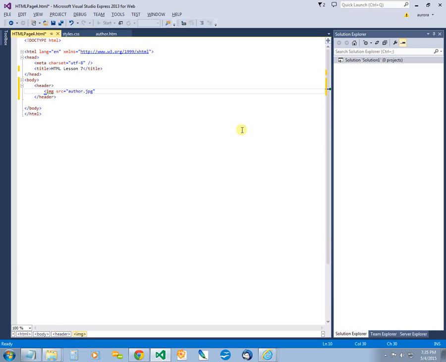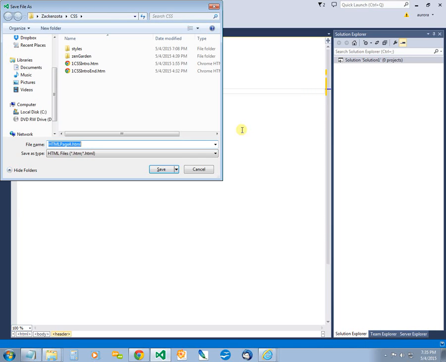So that is that. Let's save this file, and we're going to put it in the CSS folder with styles, here it is, this is in graphics, and we're going to call this index.htm, and index or default are basically the home page of the folder, so that if you navigate to a folder, that's the page that automatically shows up.